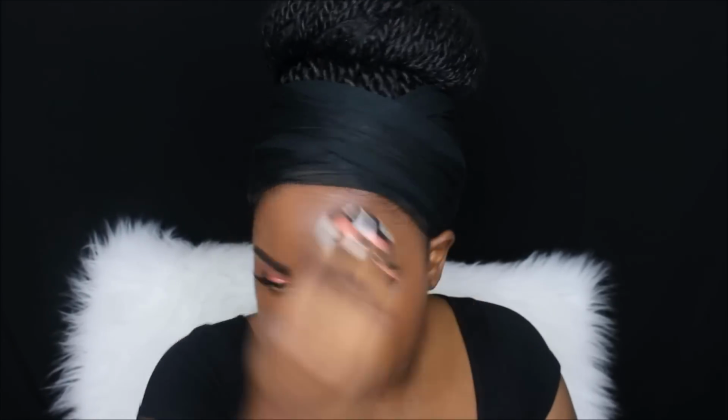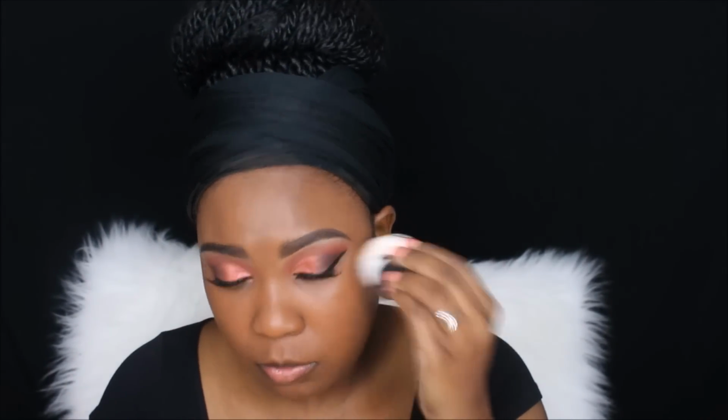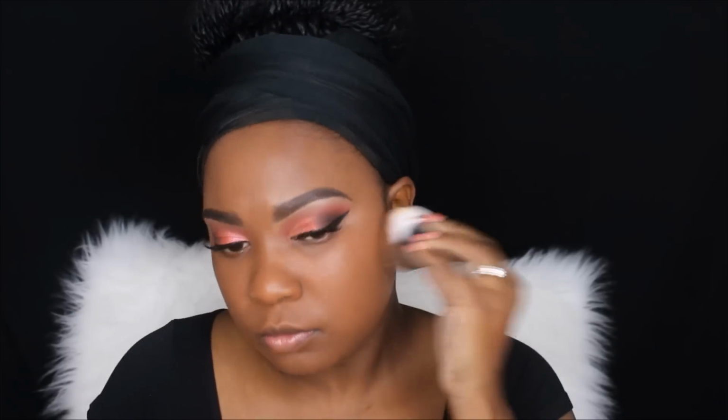Now I will say that this foundation does look natural and it is really lightweight, but I really don't know about the full coverage. I would say more of a medium coverage. Like, I don't know if it'll cover scars or anything like that because I don't really have any scars. This is the foundation. This is one coat of the foundation.